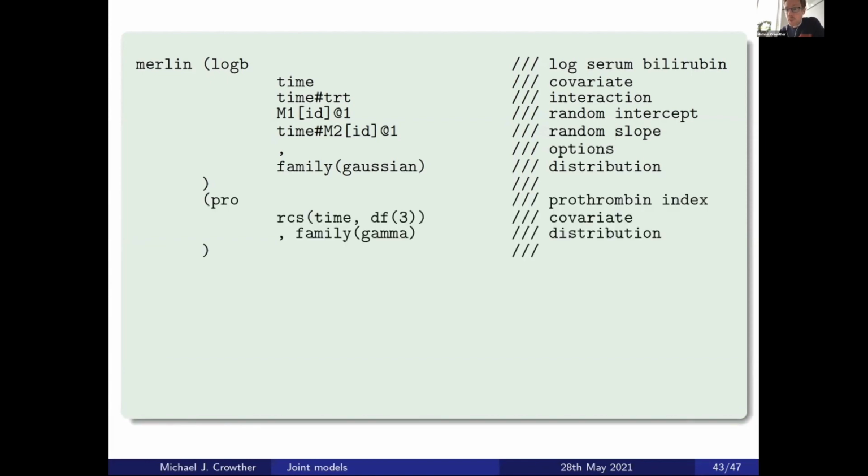Add a second model. I could model 2 biomarkers jointly within the same model. I've also got prothrombin index in my dataset. Why not? Let's model it with a gamma distribution over time. But now I'm going to model time with a restricted cubic spline, so we model it flexibly with 3 degrees of freedom. So we use an RCS element type. Next, a random intercept for my prothrombin index ID. So this is all one model. It's all shared. So we now have 3 random effects, all at the ID level.